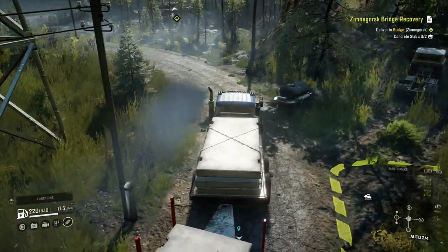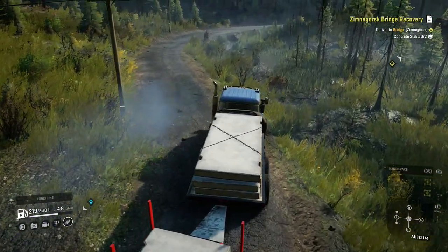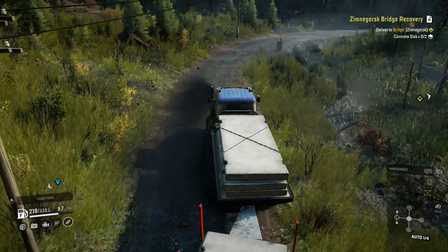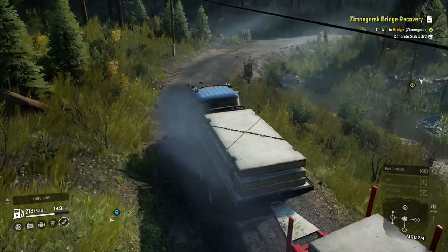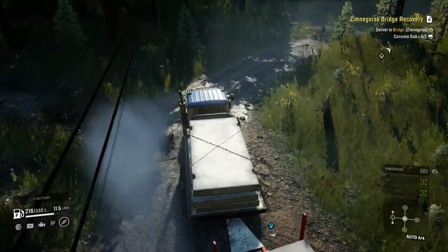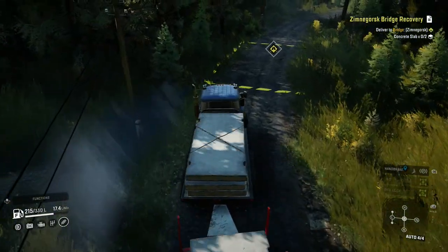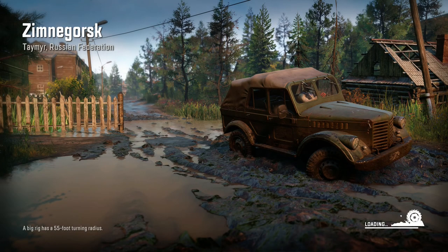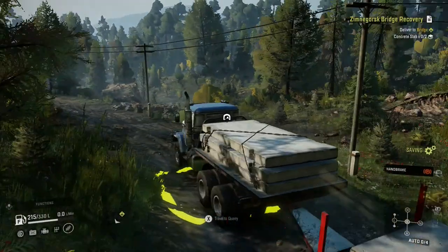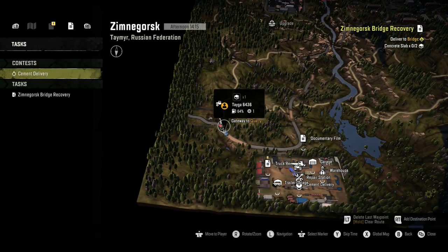Okay, turn. We're almost there. We're almost going to travel to the other map. Oh, okay, don't go there. Don't want you to go there. Just stay on the road and everything will be fine. I think it might be because of the trailer that's kind of making me turn really sharp, very sharp sometimes. Could be. Okay, so now we're going to be traveling to there. Okay, so now we should be here. Okay, hopefully the trailer is not going to do anything weird. Okay, it's not doing anything. Good.